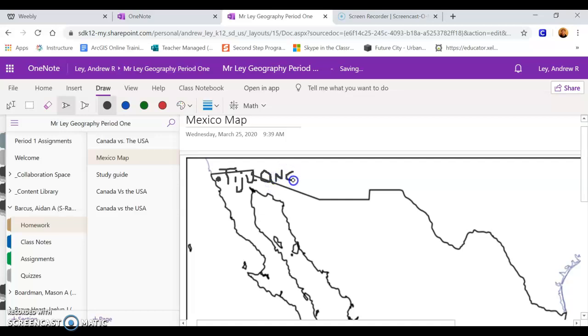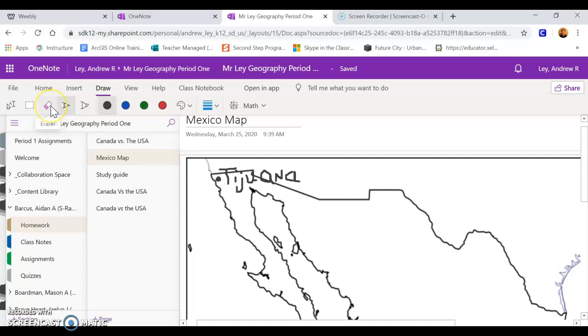Tijuana. So that'd be one way to do it. Just kind of experimenting with this. That was a little more time consuming than I'm used to.